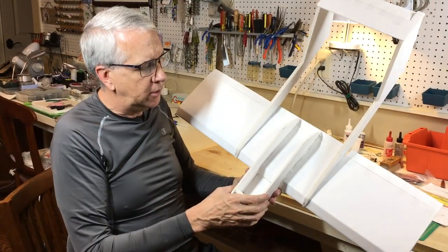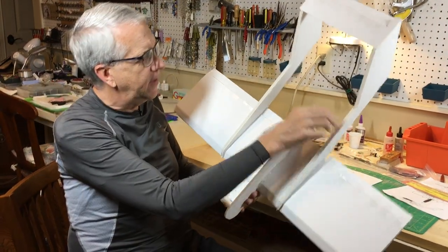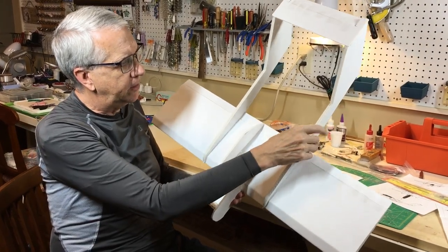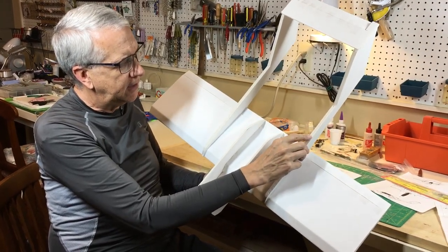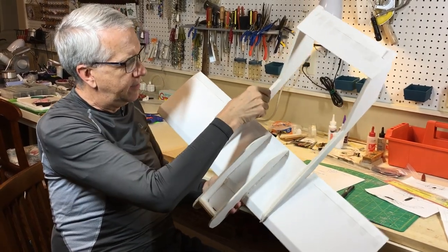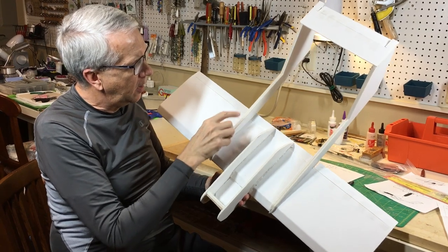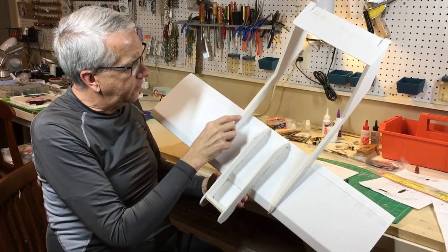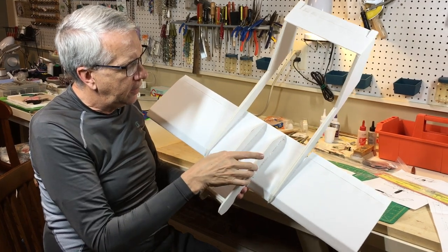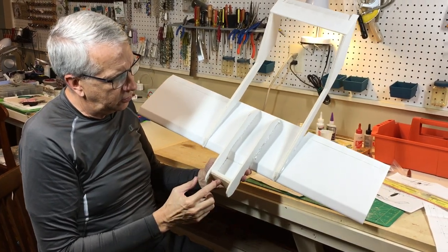The design goal of this Bronco, the twin fuselage, is to make things more rigid than the other foam board planes. This is a very rigid setup. There's two layers of 3/16-inch foam board here, hot glued together. The stabs on top. It's just a very strong structure. I do think you need two layers of foam to provide enough rigidity for the tail. That's an important thing. The hatch, of course, holds the motor, which will go here.